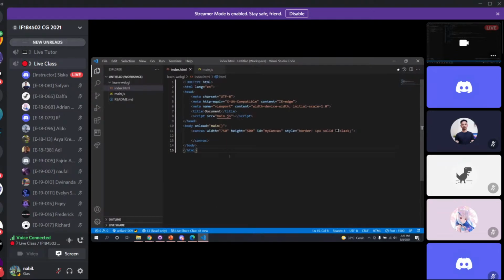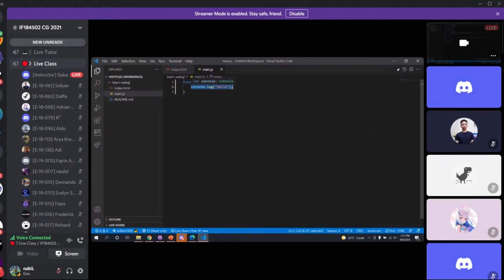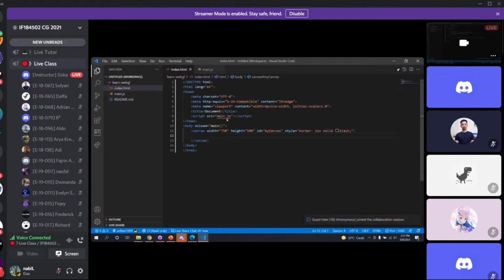You put onload equal to, and then within the quote main, and then the parenthesis. Actually, the HTML has already loaded the strings of the JavaScript into its body, but we haven't yet called the function. We need to execute the code within the main function by calling that main function after the onload event is triggered.